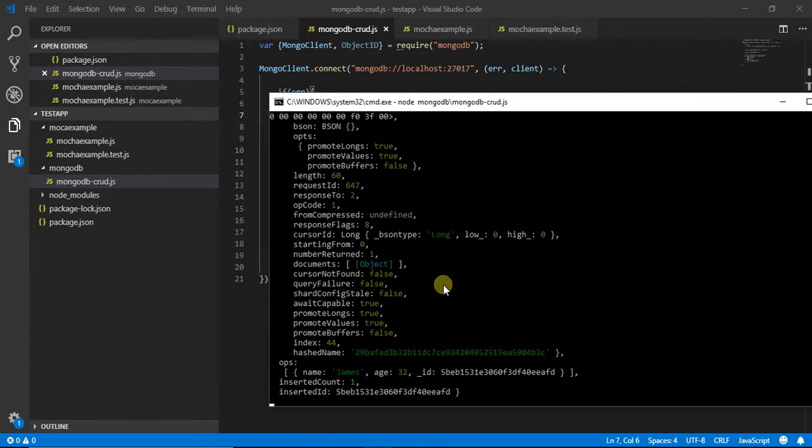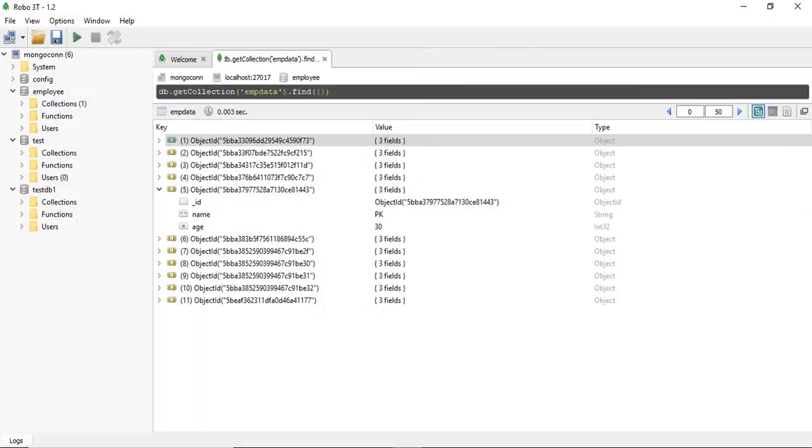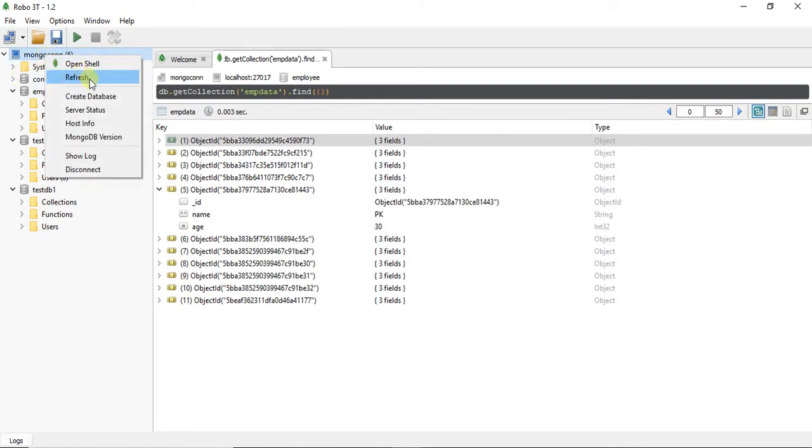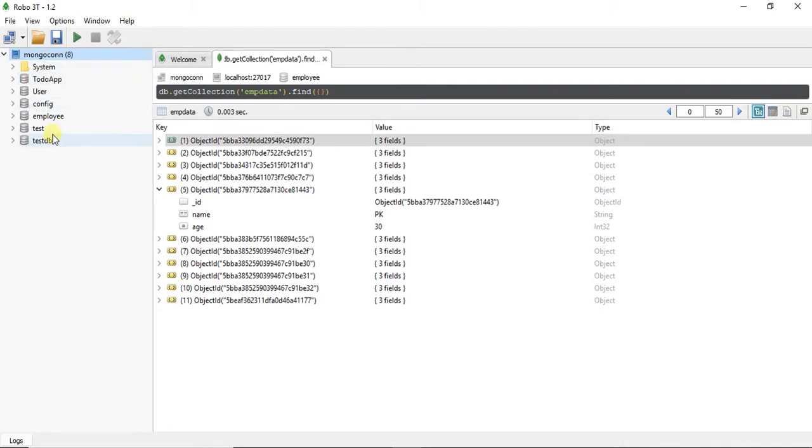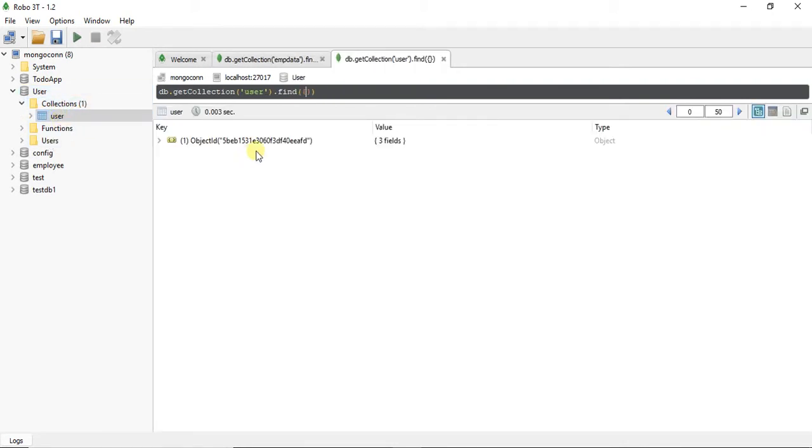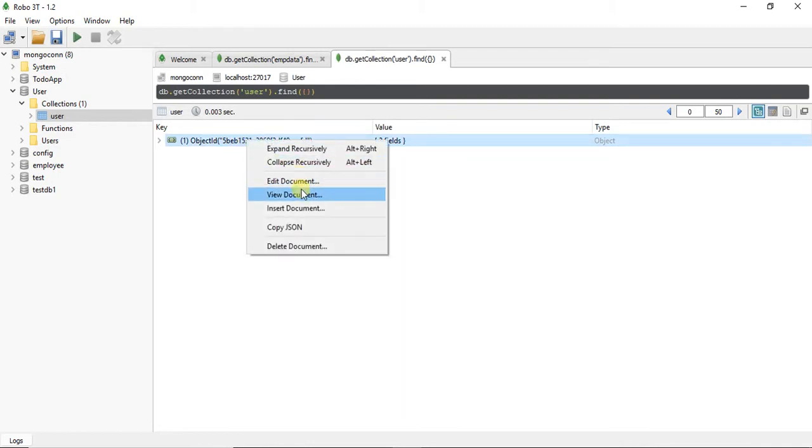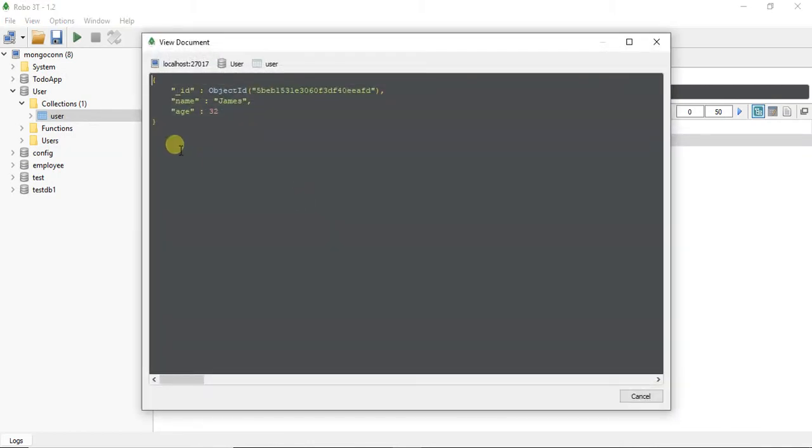Now it is connected and it's showing that it has inserted the data. If I go in my RoboMongo and refresh this, then I am able to see a user database with user collection, and it is having this data. I say view document, and I can see that James and 32 are inside it.